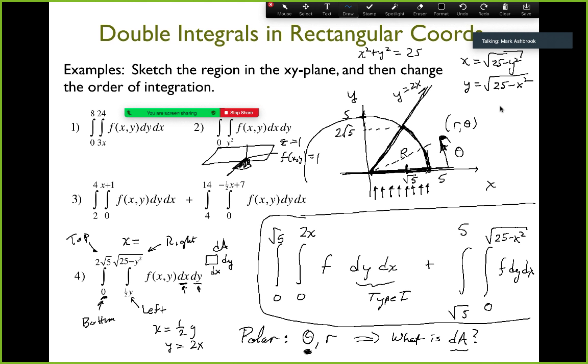So that's two different issues, right? You could have any function in any coordinate system in terms of your surface. Polar versus rectangular is just a whole other way to set up double integrals. So there's not a connection between the fact that we chose z equals 1 to find the area and polar coordinates. It kind of sounded like you were trying to make a connection there. That's two separate things. Does that make sense? Makes sense. Yeah.